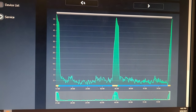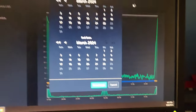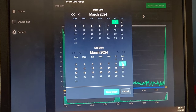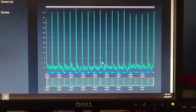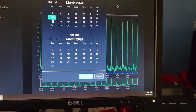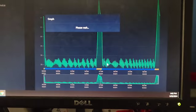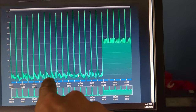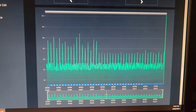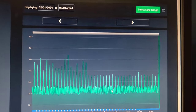Pretty cool, huh? Now these RDMs are pretty cool to where you can go back pretty far and select the date range. So I can look at like an entire month. So let's look at March. Let's look from the beginning of the month until 1 week from now. Looks like this graph shows every day there's probably two defrost cycles in each day. Now let's go from the 10th all the way up until today. And there, now that gives you a pretty cool view of exactly when the switch was turned from low temp to medium temp. So here's what it looks like when you do an entire month. This was the whole month of February.